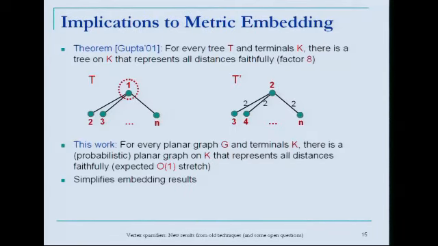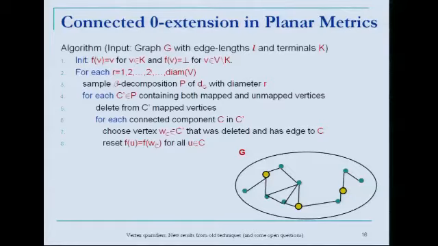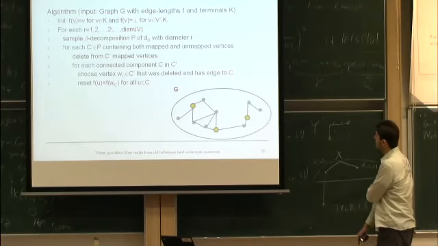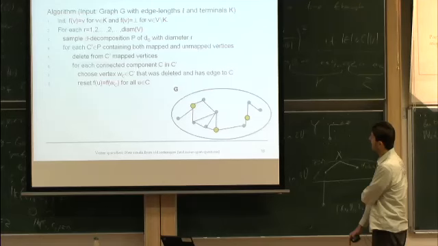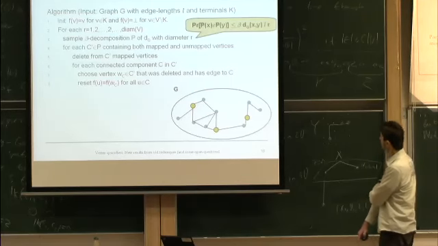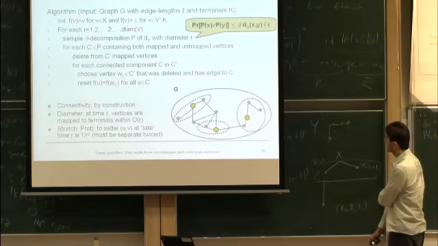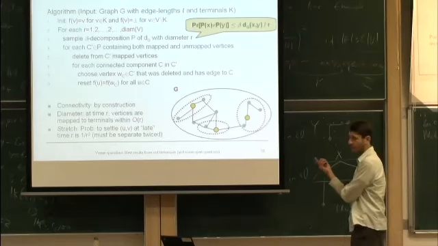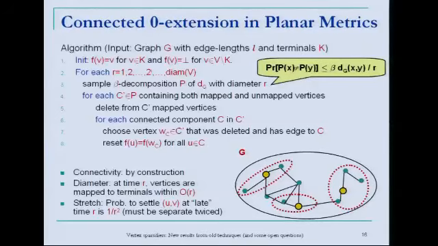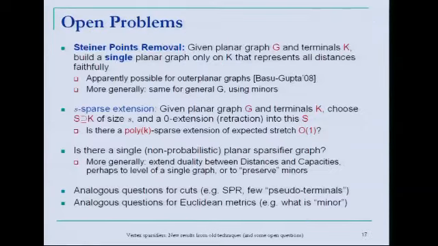So I could explain a little bit how to do this because I think this is one of the nice features. I'm not sure it's going to be very useful for this audience. It's too broad an audience. Okay, so let me skip this. This is how to use beta decomposition to get this connected zero extension.